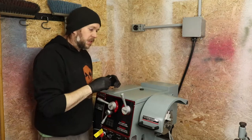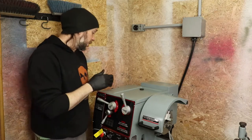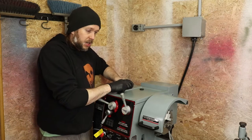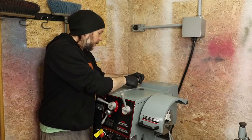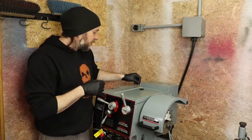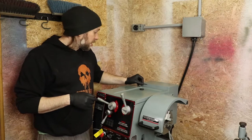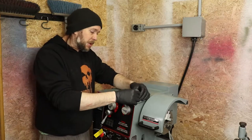This is no joke stuff. These kind of machines can really do damage to you. So I'm lucky in that my brother-in-law is a millwright and has spent time as a machinist. I have a really good buddy of mine I've known for about 15 years now who spent the first part of his career as a machinist. I've got a few other buddies who've been into milling and whatnot.